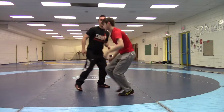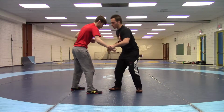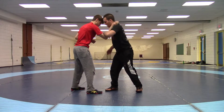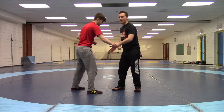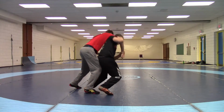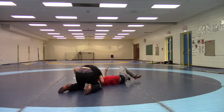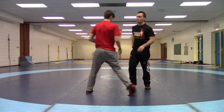And I'll show it with the wrist. This is my least favorite one with the wrist, just because there's a lot more space. The other ones are a little bit tighter, a little bit less room for error. But this is still a good one. Some people like it even more. So you're in here, shoot your arm through, spin, and it goes over. What you might need to think about is popping your right hip.